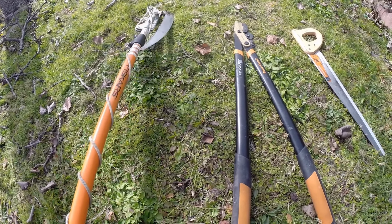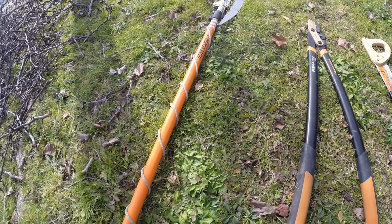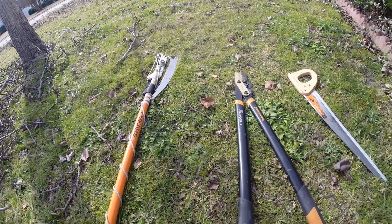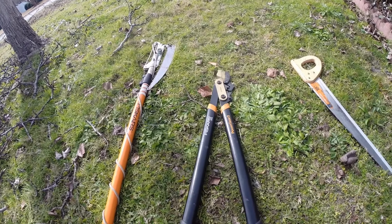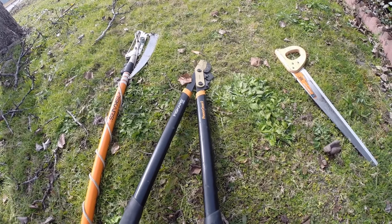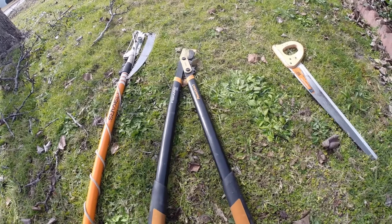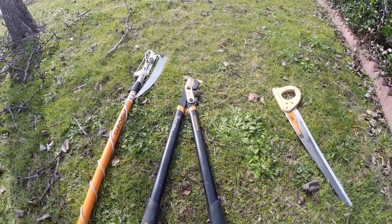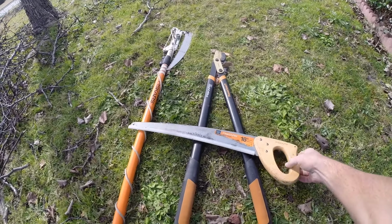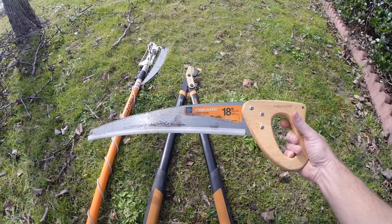It's been through 1, 2, 3, 4 Bradford or 4 Leland cypresses, maple, and a couple Bradford pears. And then these I did a little video on, these Fiskars power loppers. They saw a little action. And then it's Fiskars 18 inch pruning saw.